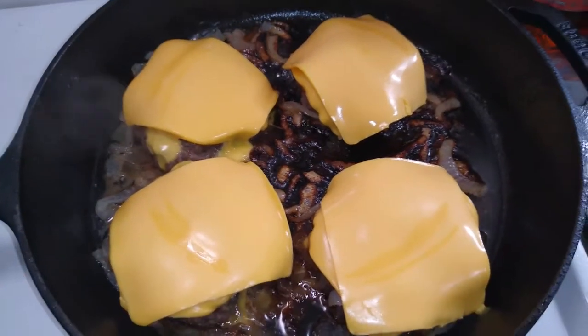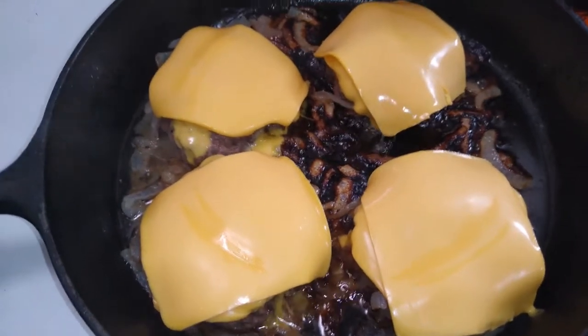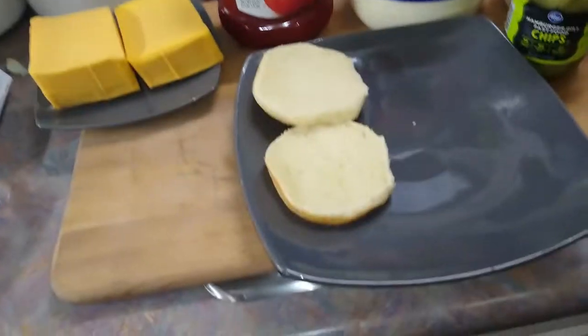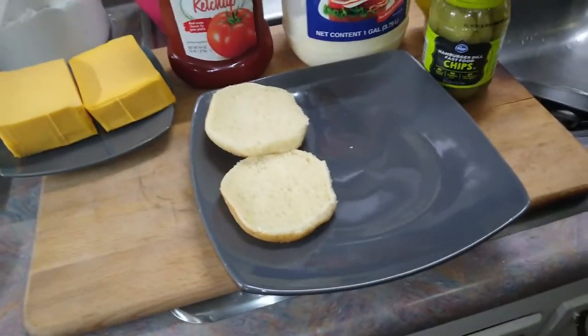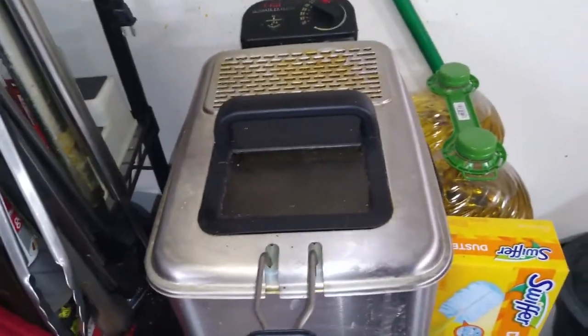Let me get you a close-up of these. I'd say those look pretty good. We're going to wait for the cheese to melt. And then I've got my plate and everything all set up ready to go to build my burger. I'm going to put on some fries because what's a good hamburger without some good French fries? I really didn't want to turn the vat on tonight, but I did. I try not to use it as much as possible. So we're going to fry up some fries and have some good hamburgers for dinner.